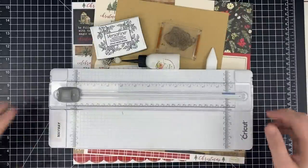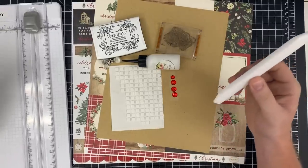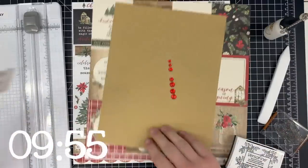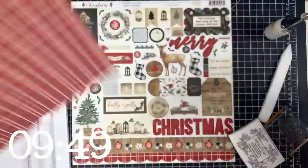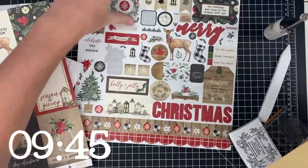Okay. Made it easy. Got me a nice paper trimmer. You know, I'm not going to use that. Yeah, 10 seconds is up. All right, let's see. Here we go. You got some interesting stuff. What is that? Oh, it's like outdoors. Where are we starting here? Are these stickers? They are stickers. Nice.